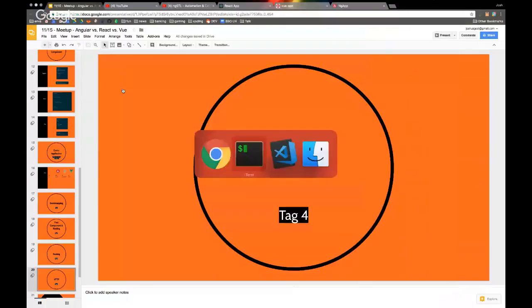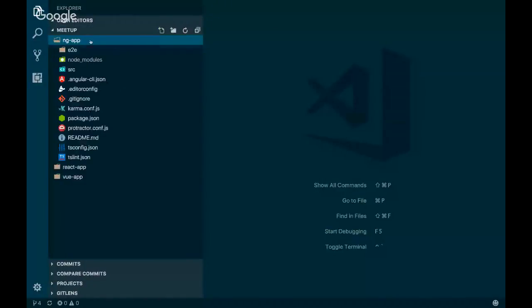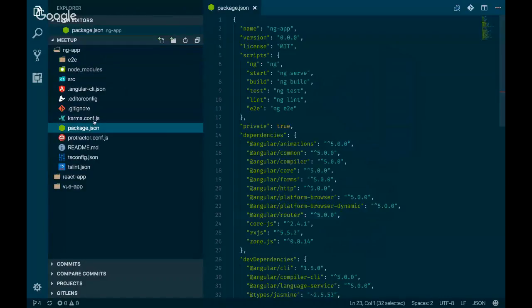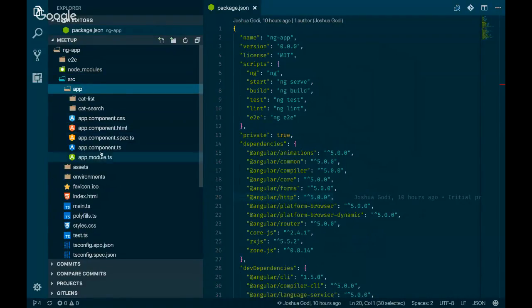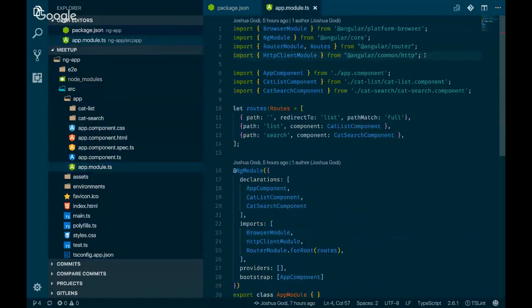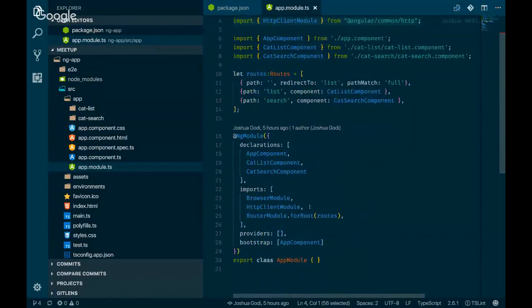Okay, so we'll jump to Angular first. Again, Angular automatically added this because it assumes you're creating an Angular application. You're going to use router, you're going to use HTTP, you're going to use all these basic things, so they go ahead and add it for you. And then in my app module, I need to make sure to import the HTTP client module, and then I go ahead and set it up as an import on my ng module.